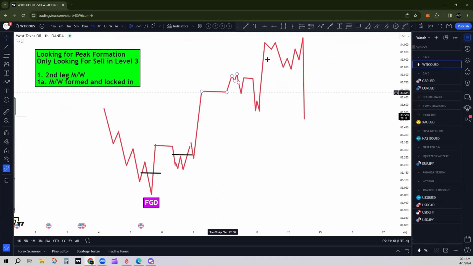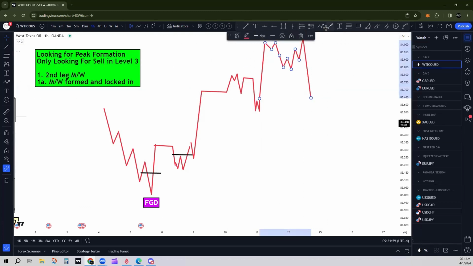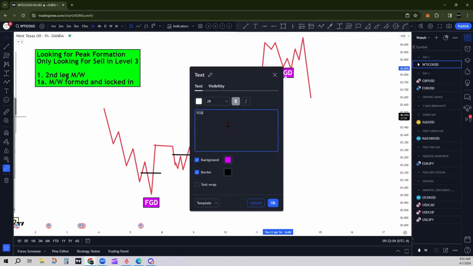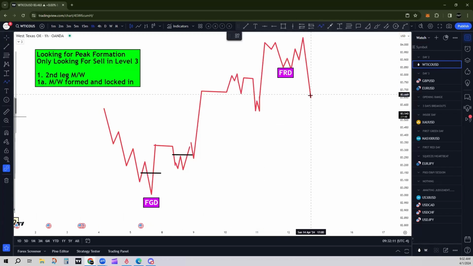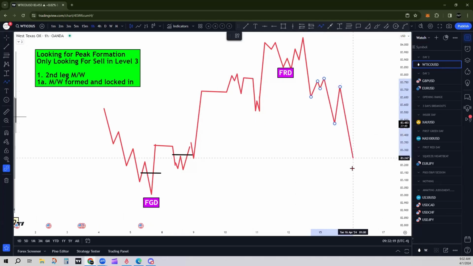First green day, 3 levels of rise, 2 to 3 days of rise, 3 days of breakouts, or 3 days of higher close. And then you get a first red day. Okay, so now we have first green, 3 levels of rise, and now we are up to first red. After first red day, they stop hunt back to the high, peak formation. Maybe there was already a peak formation made earlier in the day. They trade back up into it. I can get my short trade.